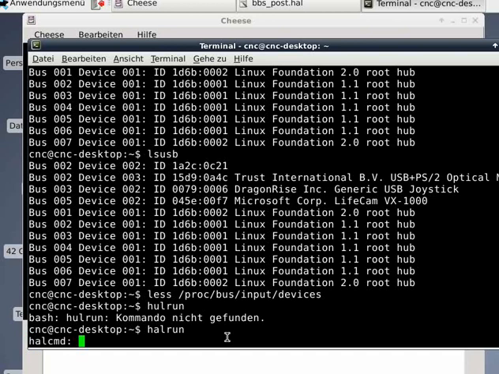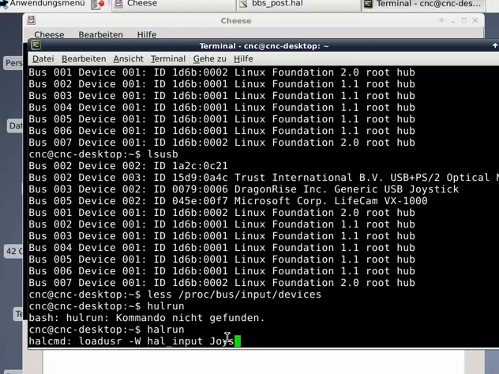So I have a HAL command now. I load user minus W here, loadusr -W hal_input, and the name is joystick.